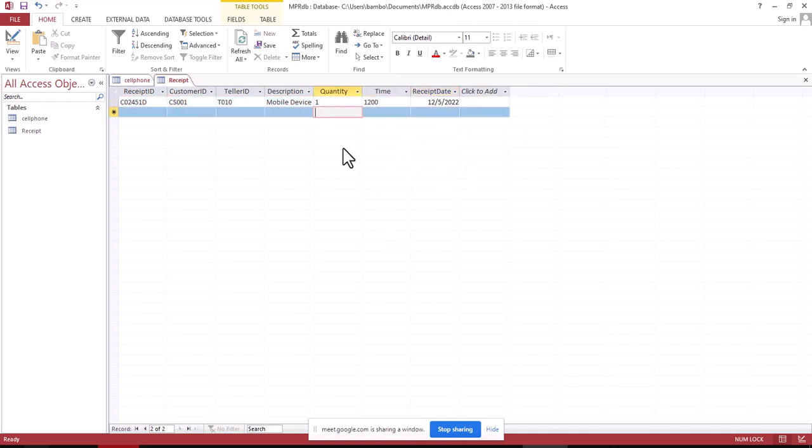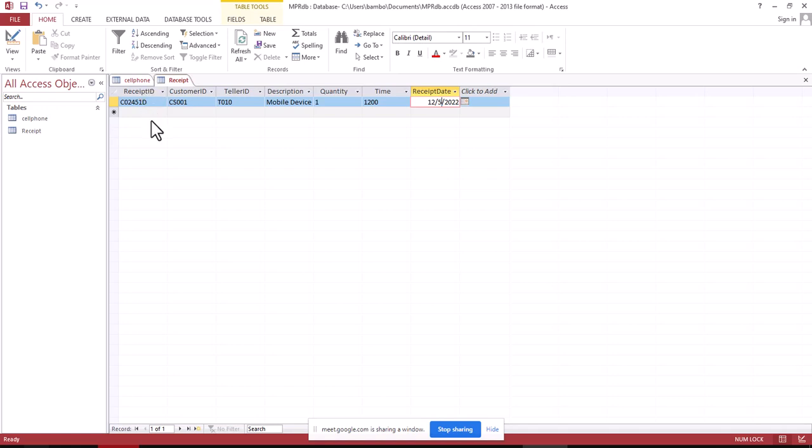At the same time, we are then saying this must be unique. The first column must be unique. The next column should also be unique because it's linked to another column or another attribute somewhere. Our teller also must be unique because it's linked to another column as well. The description would just be a mobile device. The quantity would then be a value. The time and the date. So in other words, we need to at least make sure that we know this.